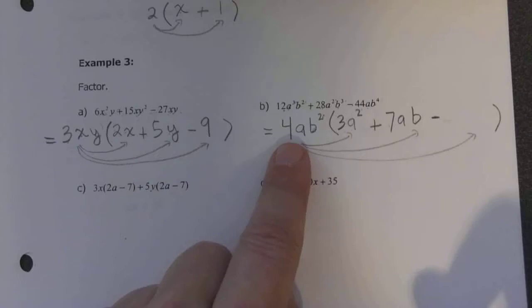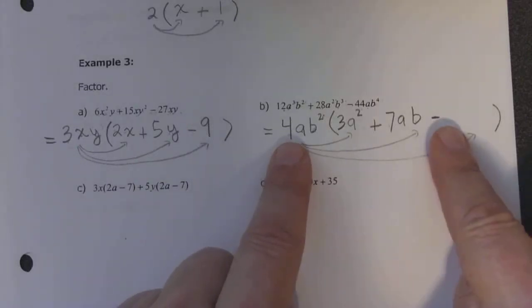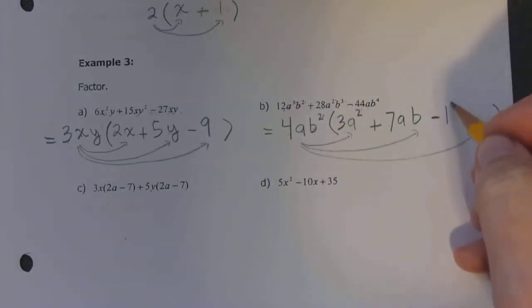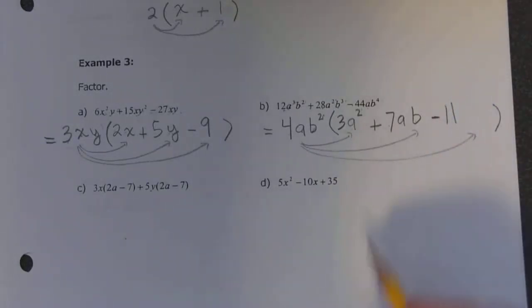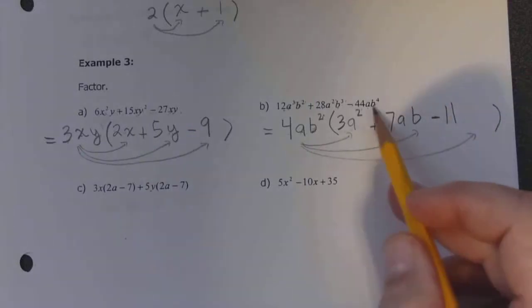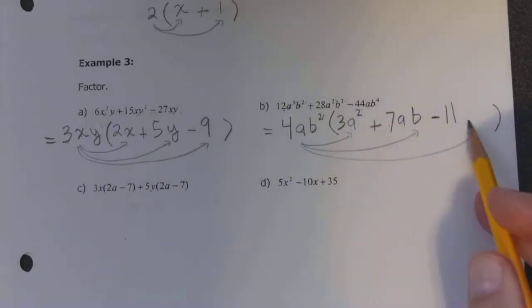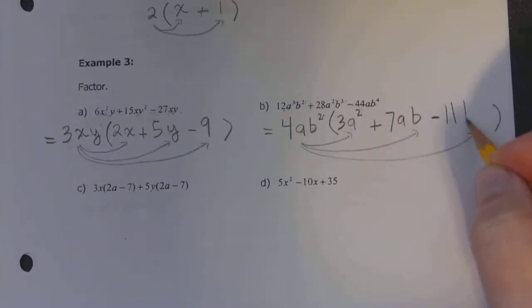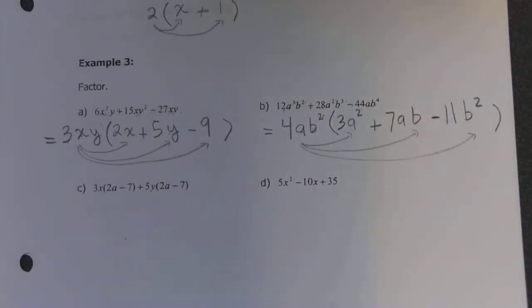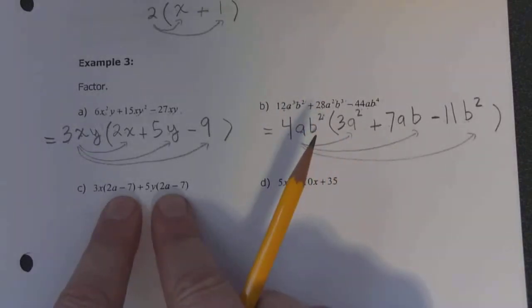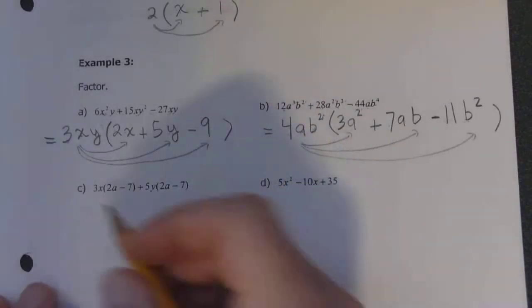Okay, drop your subtraction. Let me just move it over a bit. And I do my coefficients. Follow my fingers. 4 times something, 44. It's got to be an 11 there. A times something, a, just leave it. B squared times something, b to the fourth. It's got to be a b squared there. Okay? C's easier than it looks.